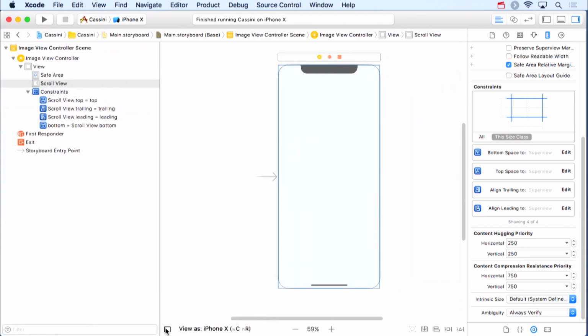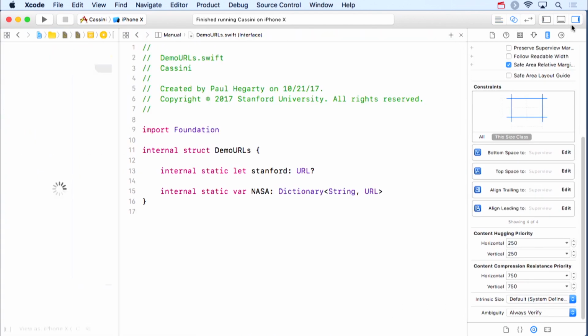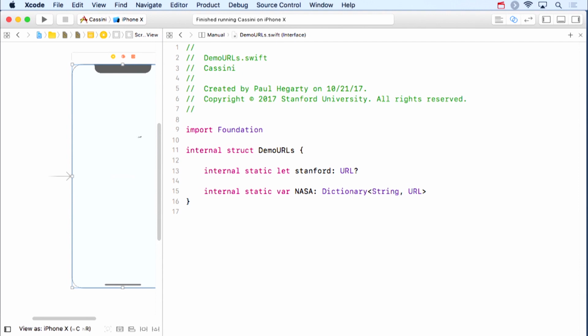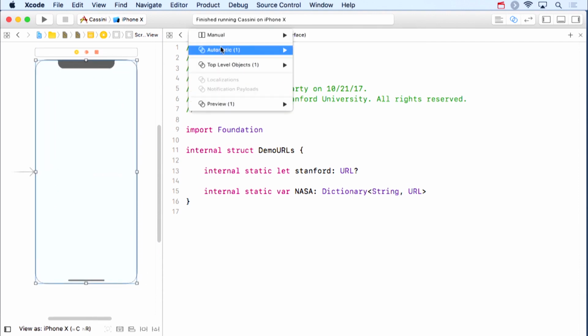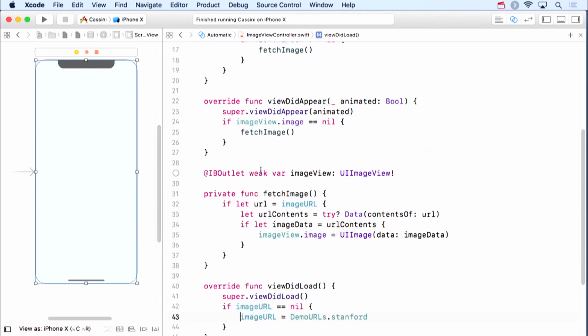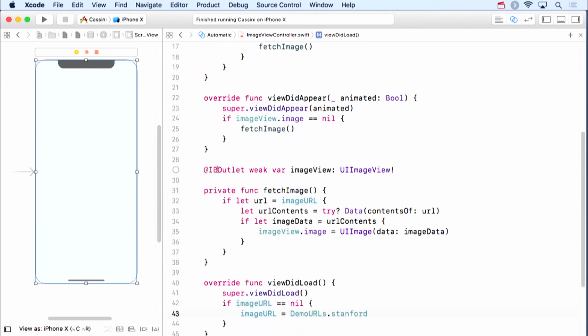Let's go over here and get our code up at the same time. I'm going to create an outlet to this scroll view right here so that I can, again, talk to it. I don't need my image view outlet anymore because I'm going to create it in code. In fact, let's just create it right here. I'm going to say my image view equals a new image view. I'm just going to create the image view. It's of 0 size, but that's okay. Whenever I set an image, I'll resize it.